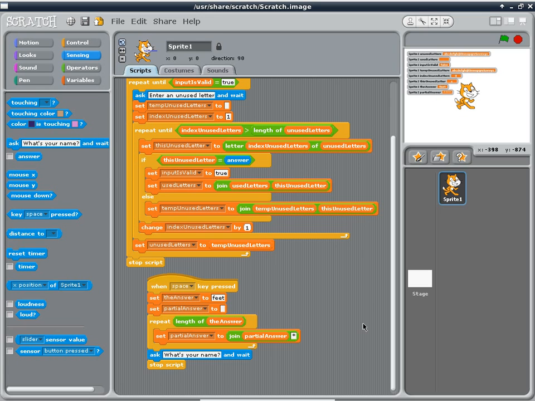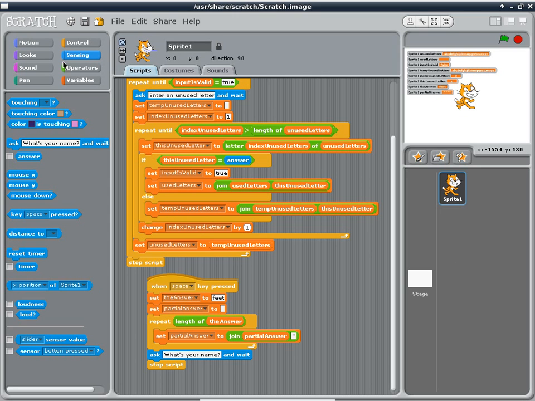Should that process be repetitive, or is it a one-shot kind of thing? It's repetitive, okay? Because I have to look at each and every letter of the correct answer and match it with the input guess and see if it's a match. If it is a match, I have to change the partial answer. But I can't just change a letter in the partial answer. I do not have a way to change just one thing out of the entire thing. So that means I have to use, guess what again? I have to use a temp variable so that I can reconstruct the entire thing every single time.